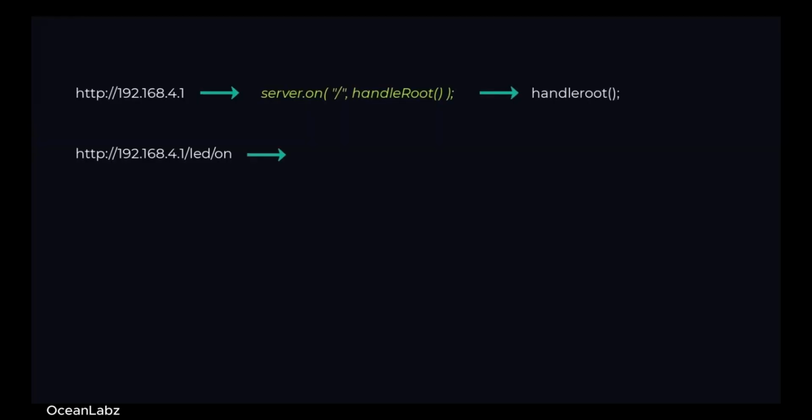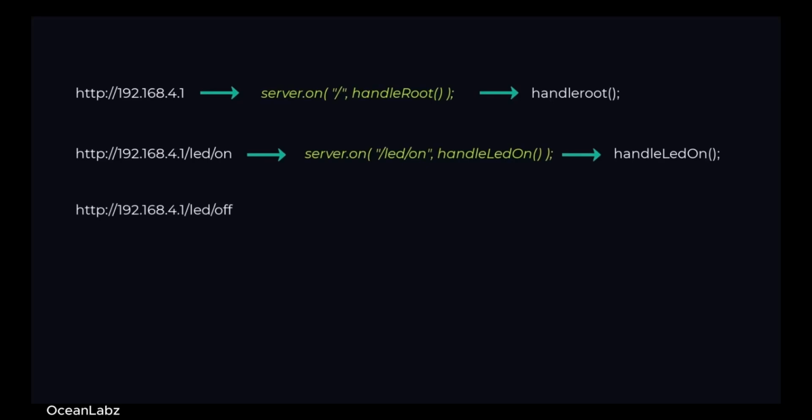Then this line is triggered, so it calls the function handleLEDon. Similarly, when the user clicks the turn off button, a request goes to this URL, which maps to this in our code. So it calls the function handleLEDoff.